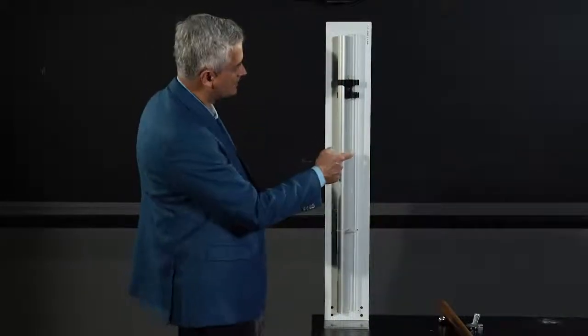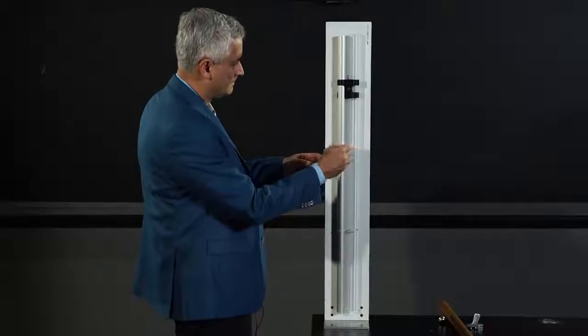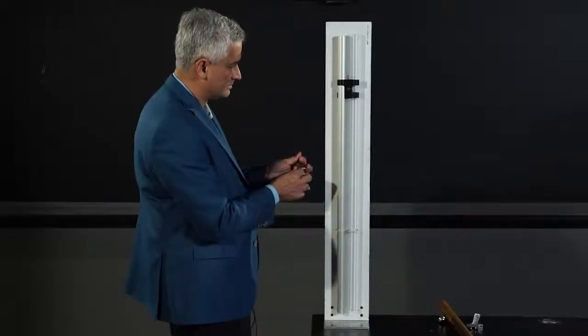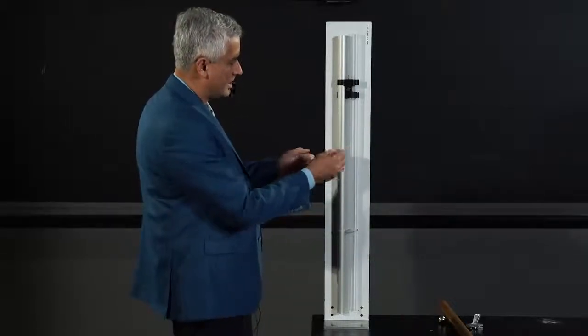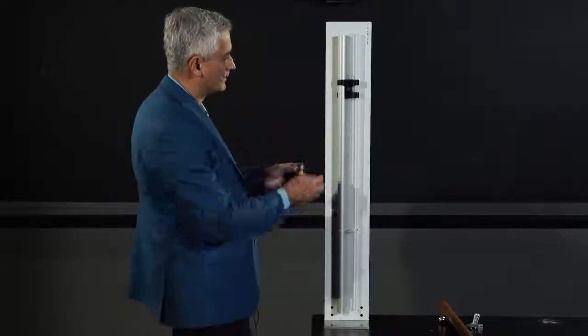Over here I have two pipes. This one is acrylic and this one is aluminum. Neither of them is attracting this. Neither of them is attracting either of these which actually makes sense because neither aluminum nor acrylic is magnetic.